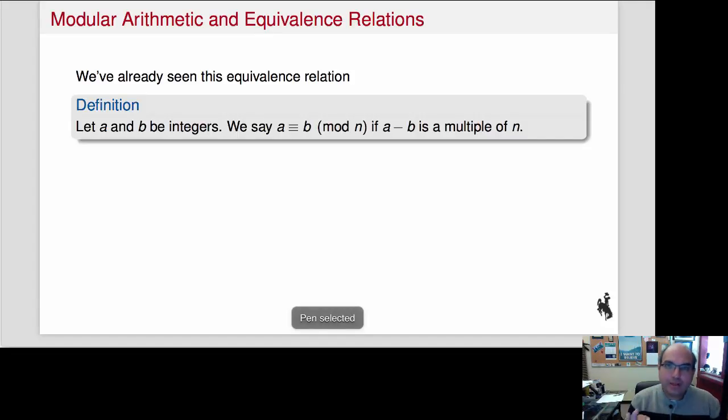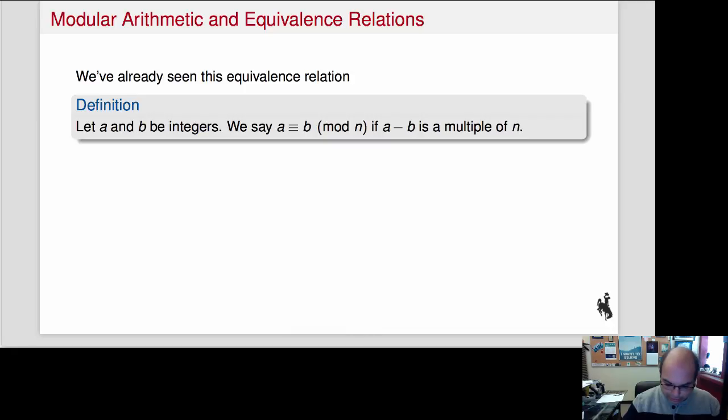Okay, now I want to take us to actual modular arithmetic, which, like I said, is the key to doing computer arithmetic for signed integers. So the way that we're going to start is I'm going to look at an equivalence relation, which we're familiar with. A is equal to B, or congruent to B is the technical term, but I usually say equal. A is equal to B modulo n, okay? And what that means is that A minus B is a multiple of n, okay?